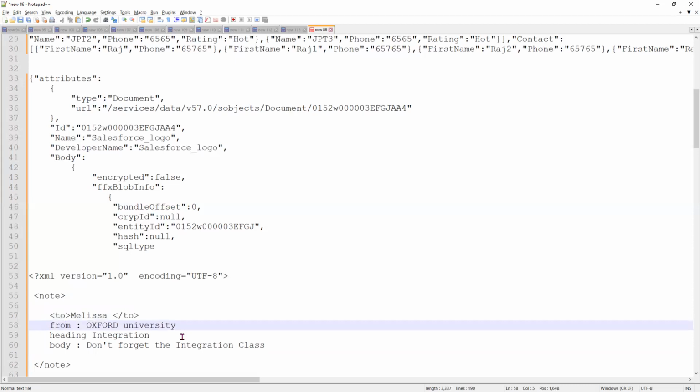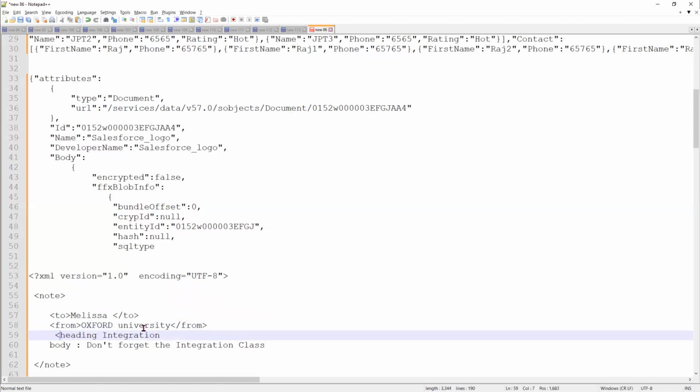Similarly, from is also a tag. This is an XML tag which I'm defining, and I close the from. Similarly, heading I'm also defining as a tag, and closing the heading.